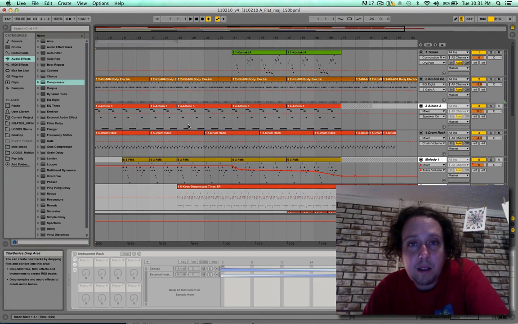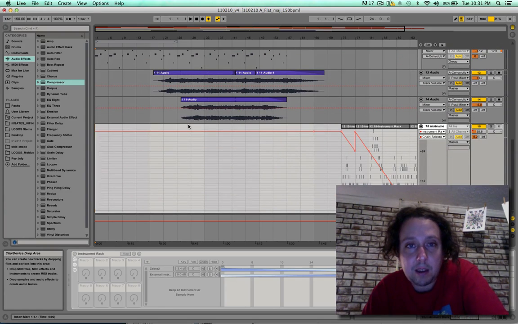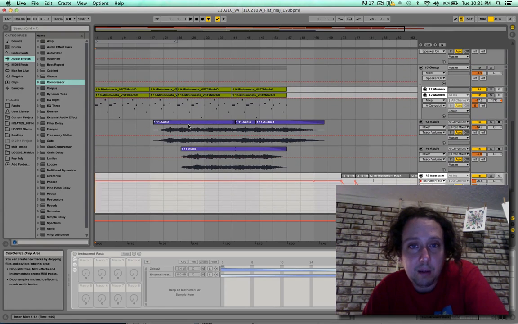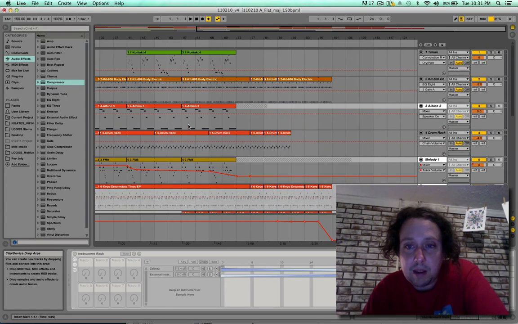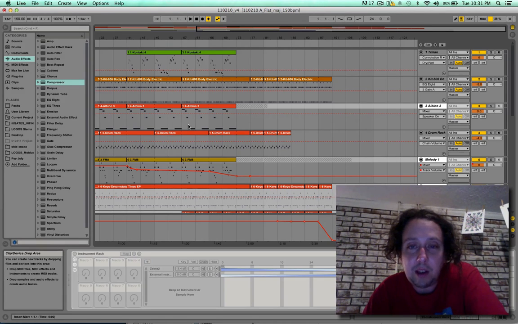So, yeah, I've added a few things. I've done some rearranging. I've tweaked some things, and you'll notice this is a very short track. I see this as either an interlude between things or possibly as an ending. And conceptually, it's like this space that you're floating through, like a cloud or something.